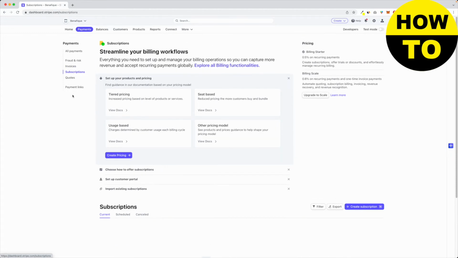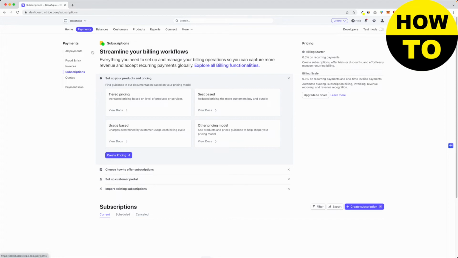And here is another very useful feature, called a subscription. You can actually charge someone on a recurring basis. Once again, you click create subscription, you send it to the customer, and then you just specify how much and when they need to pay each month. And they're going to receive that invoice every single month.